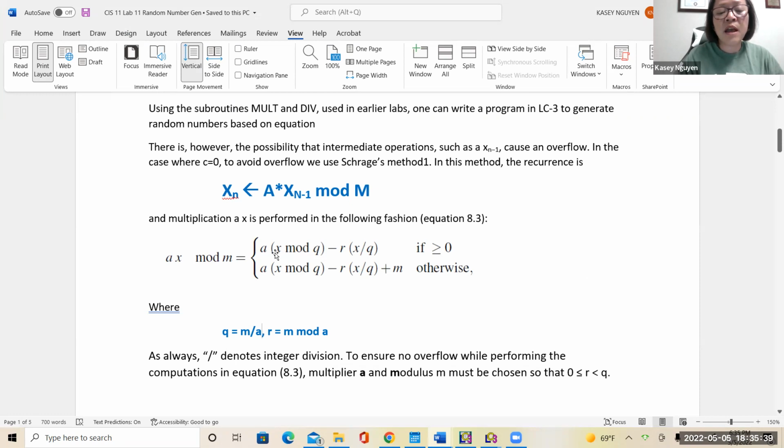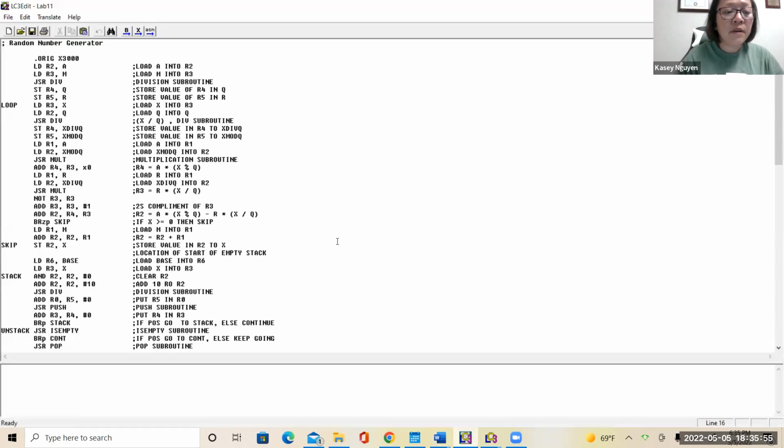So this is where I have to reload the A, and then I got to take what I store, right? Because I have to reuse it also. So that's why I store it. I want to take this and then bring it back so that way I can multiply here. Okay. So now we have to jump to the subroutine mult. Okay. And I try to put the comment so you can follow through. It's a little bit easier to track it.